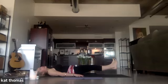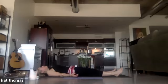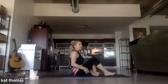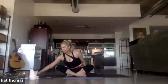Feel that connection. Close the eyes. Perhaps sigh as you release and let go. Close the eyes. Your attention to the breath coming in through the nose and back out through the nostrils.